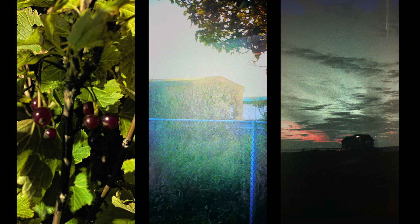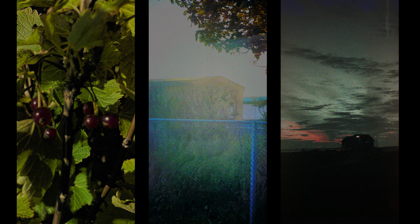All those pictures are in Reykjavík, by the way. And on the right, this house on the shore, with the sunset, you actually have a lot of the colors that disappear. You have a very monocolor-like look to it, and I thought that made it very interesting, almost romantic, but in a weird way.